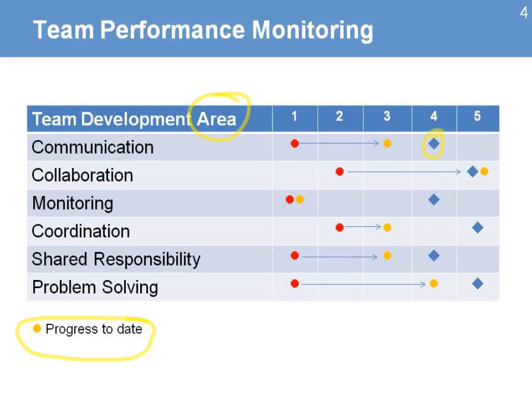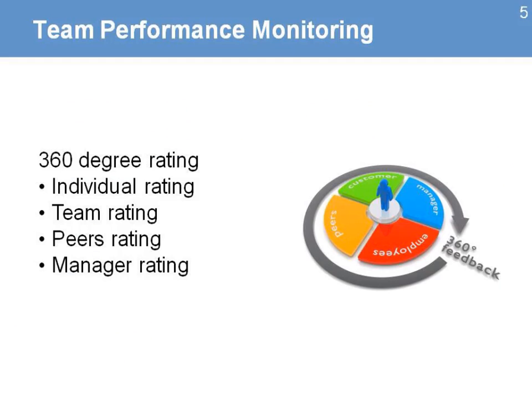We can see that in some areas the project is making good progress and they even achieve the target, but in other areas there are some problems. And we need to identify what is causing the team to have those problems.